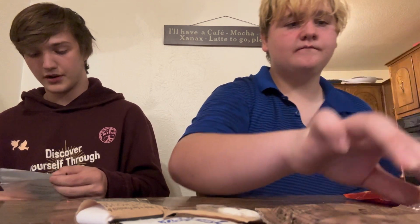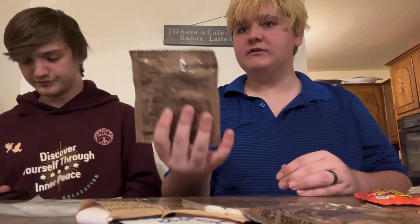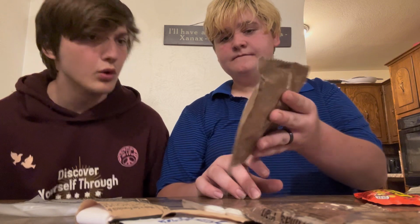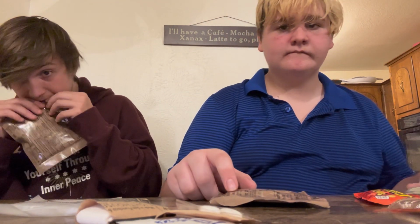Alright. Hot beverage bag. Okay. Ooh, I'm saving this for last after the main course, because this is like dessert. Ooh, that sounds good. It's a marble pound cake. Alright, we're gonna try trail mix recovery with beef jerky.